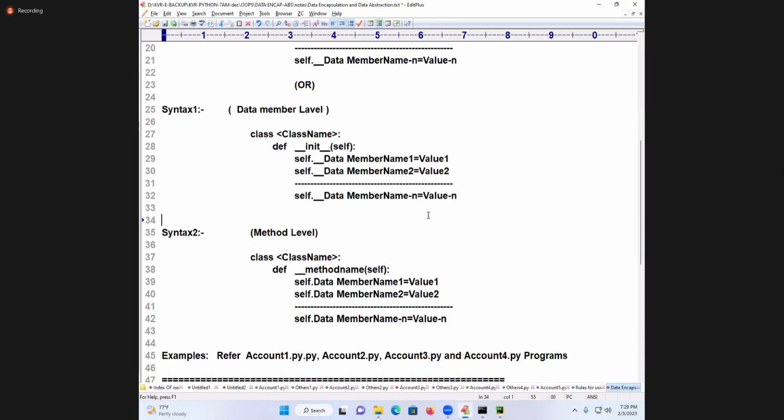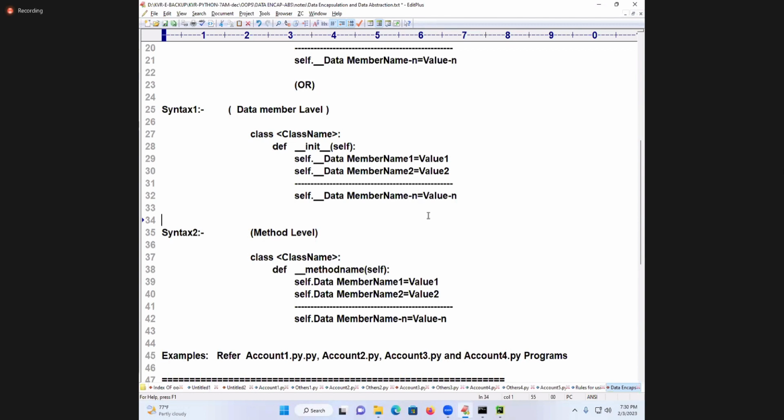Okay, now I'm going to write it. Tell you one small thing. Definition of class, you know. What is the definition of object? Instance of a class is called object. What do you mean by instance? Allocating the memory space for data members and methods of a class is called instance.